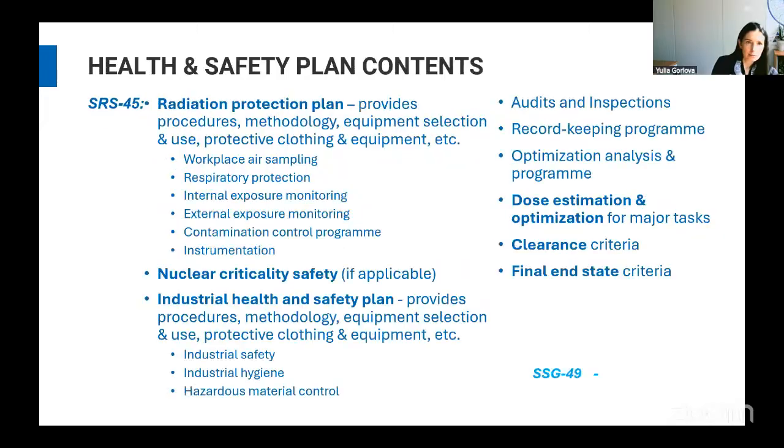And yes, here it's just a little bit more detail on what is included there. So for radiation protection part, nuclear criticality safety, industrial health and safety plan, and some other features such as dose estimations for the decommissioning works, clearance criteria and end state criteria.